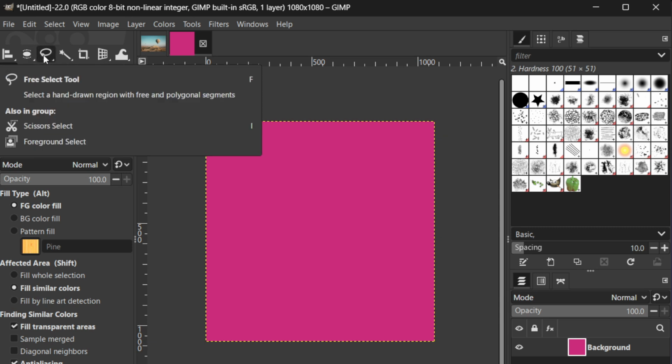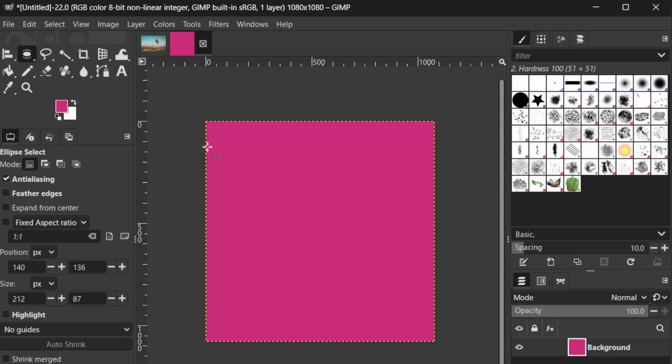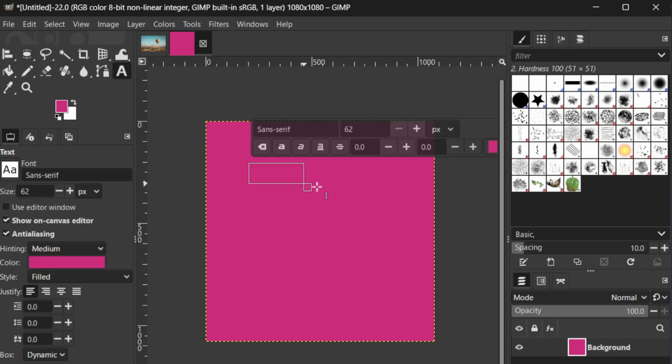Next, it's time to add text, which can serve as the main message of your graphic. Select the Text tool, click anywhere on your canvas, and type your desired content. Don't forget to play around with different fonts and sizes to ensure your text is legible and eye-catching. Also, consider the placement of your text and shapes, as a balanced layout can significantly enhance your graphic's appeal.